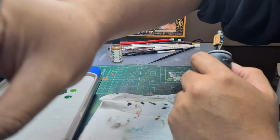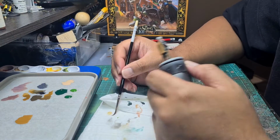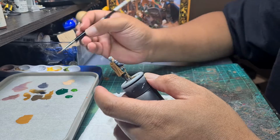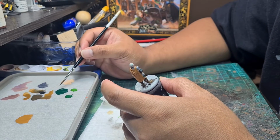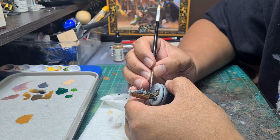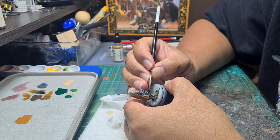Okay. So again, with those little dots, now that I've finished the scabbard, I can work on those dots now, because I'm going to move on to the green next anyway. So let's go ahead and pick out those dots with green.